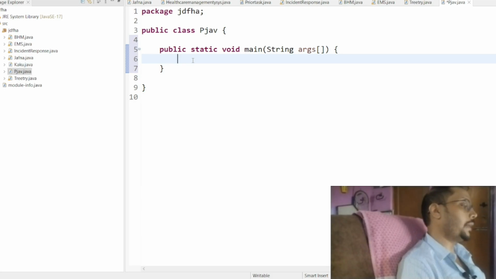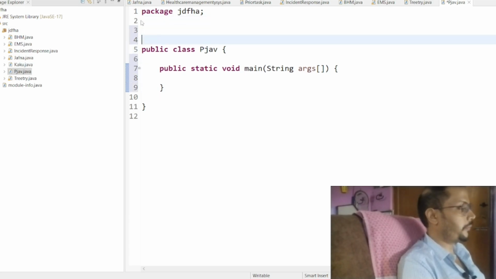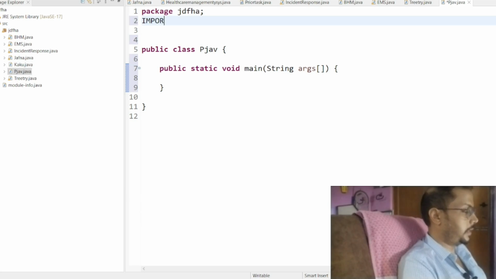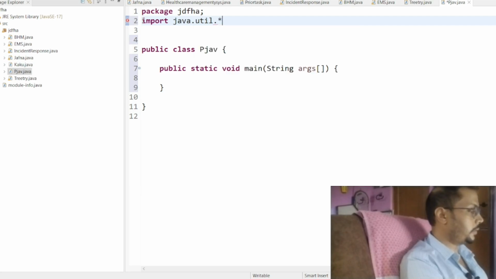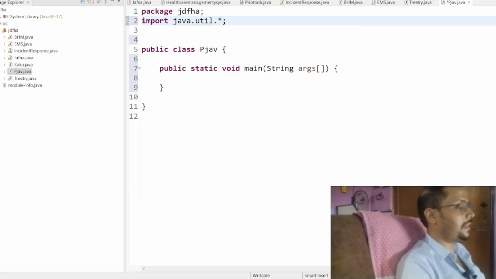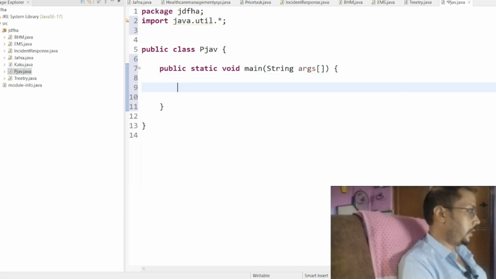But I would suggest that you put this one particular code and import everything. Okay, from the package, like import java.util.*. So what this will do is this will import all the packages, and you do not have to install things separately. I think you already know this stuff, but still those people who do not know about it, for them I did it. And then we are going to make an object on priority queue.